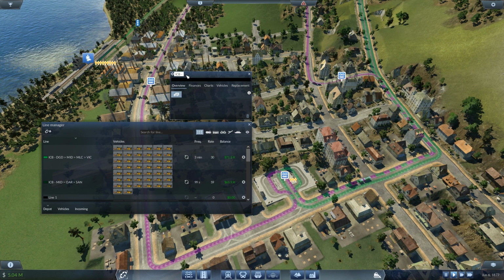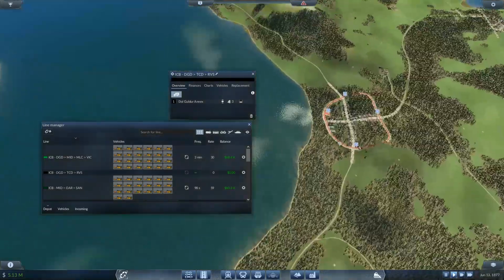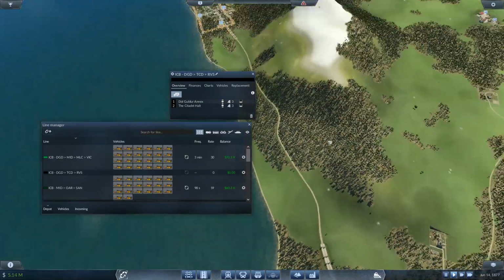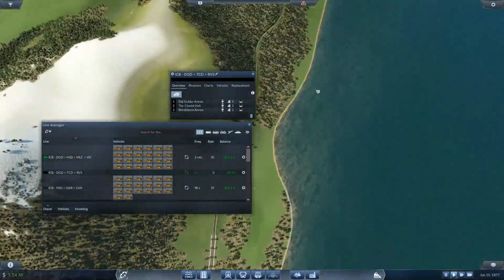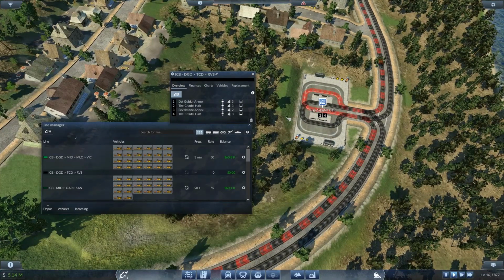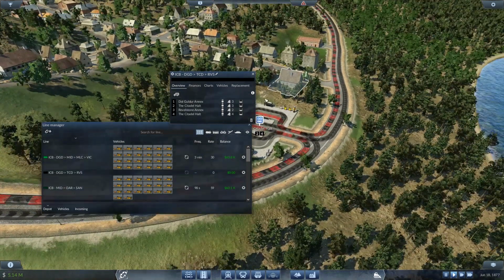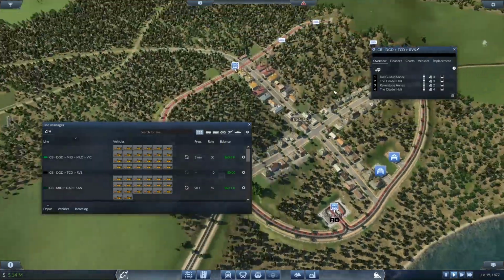Okay. ICB. This is going to be DGD to the Citadel to Revelstone. Okay. RVS? Yeah, RVS. Let's call that. Alright, we're going to run that line from there to there to there, and then back to here again. And as usual, I want to make sure that these guys are using two different terminals so they don't clog up. There we go. At least that's the theory anyway.